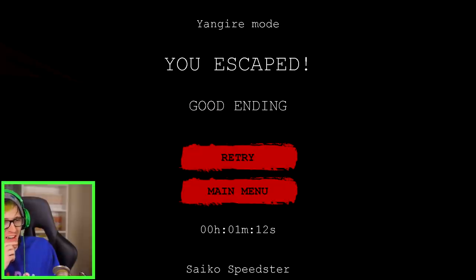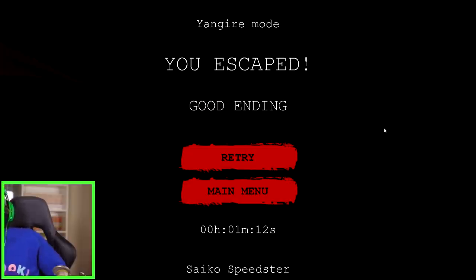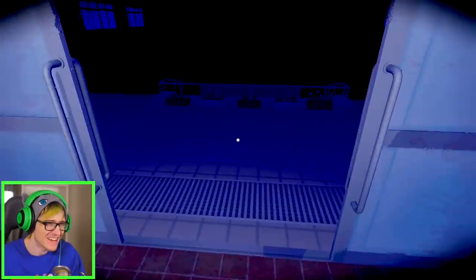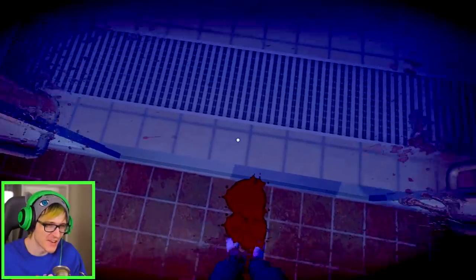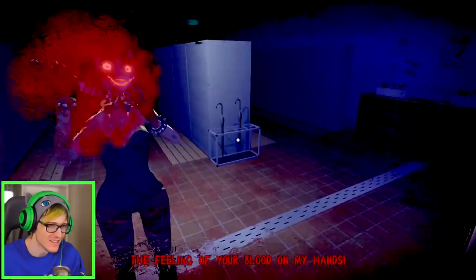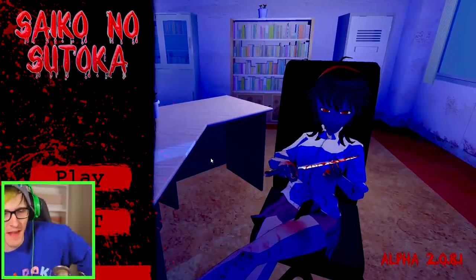Saiko Speedster. Dang, I'm so good. Well, so the ending hasn't been updated, but that's still really cool. She straight up just let us go. She's so unpredictable. Oh, here she comes. I'm gonna leave. I'm so tempted to step over this threshold. I'm so tempted. I don't know. I may have already gotten a bad ending.